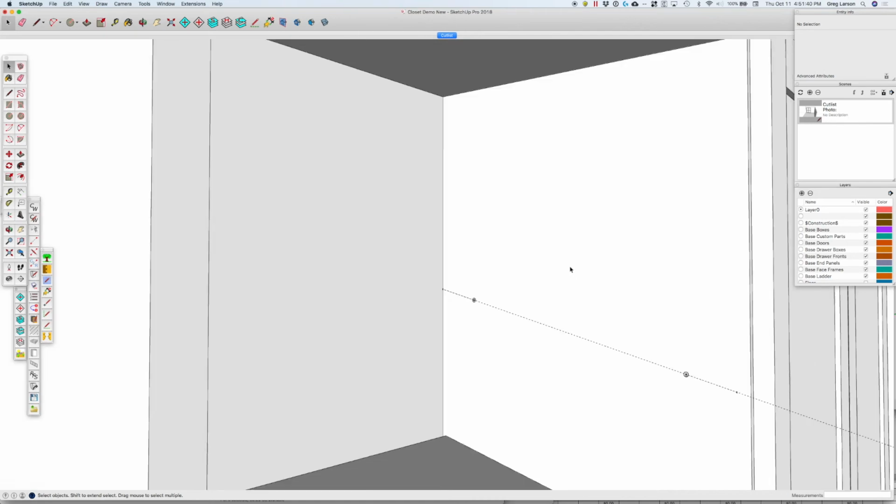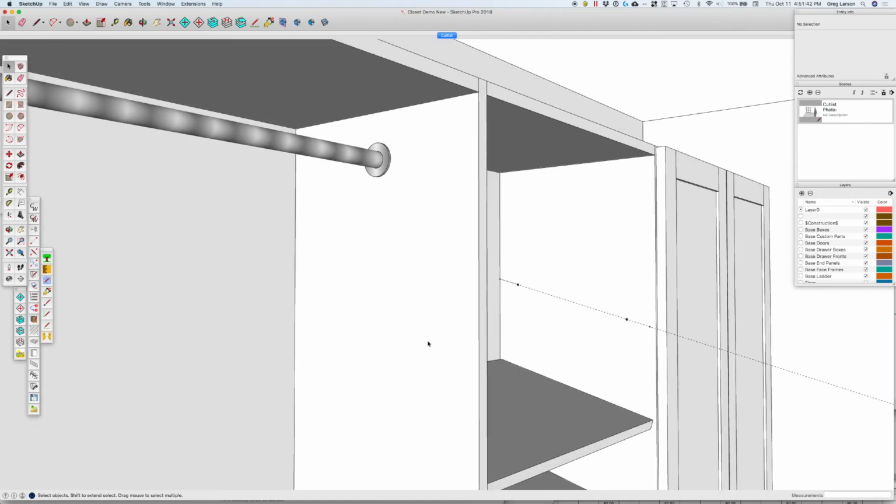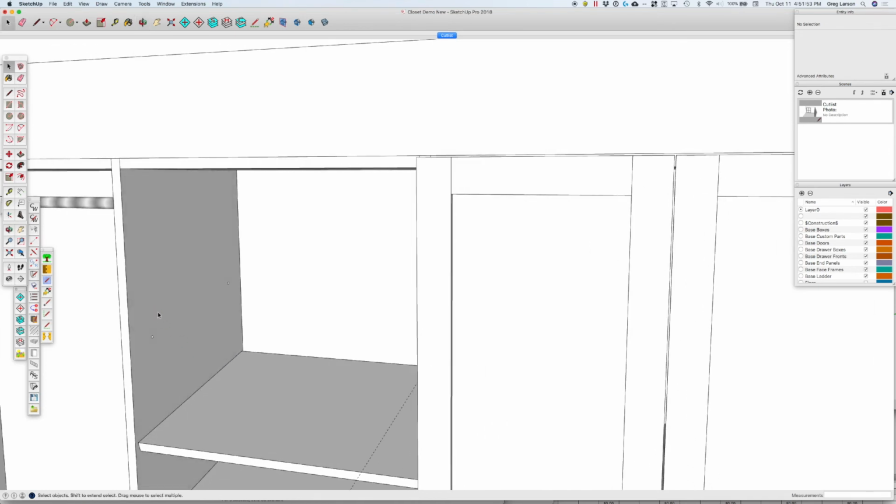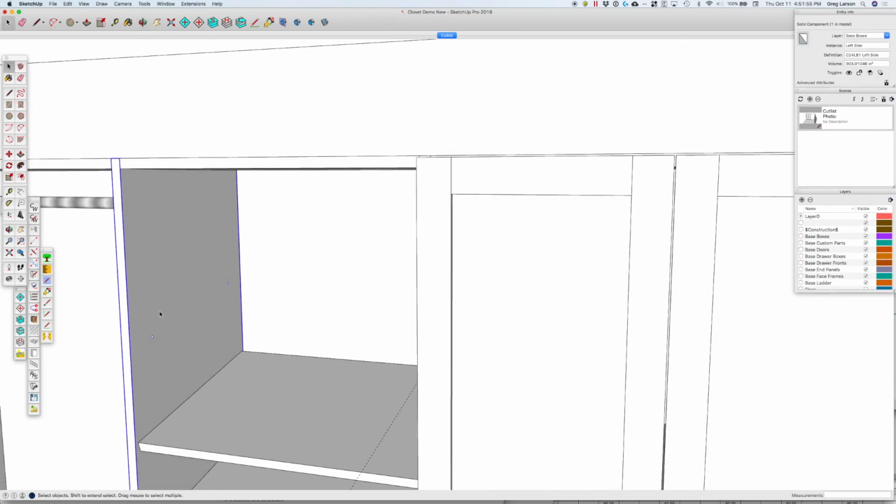Now they're on the surface. I moved them over to this surface, cut them, went back into component edit mode on this guy, pasted in place, and while they were still highlighted I did multiple circle push. And you can get the multiple circle push and select all circles on a face in a plugin called Circle Tools up on our website.